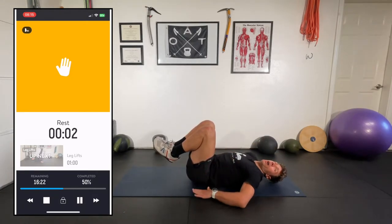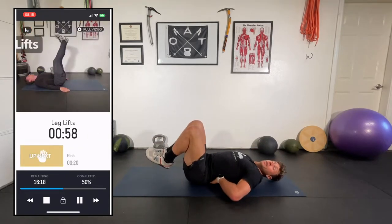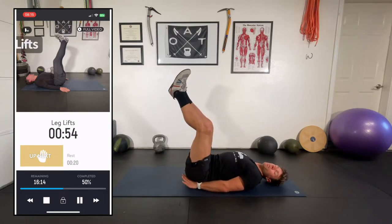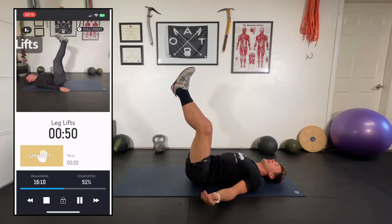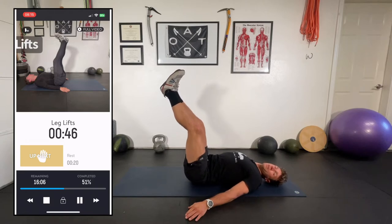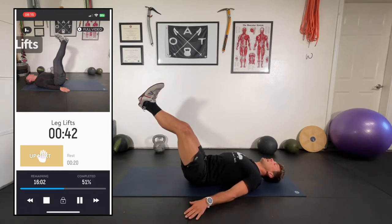Remember, it's all about the lumbar engagement. If you can fit your hands underneath your back, you're doing it wrong. If you need to modify to help that, you can put your hands underneath your hips. I'm okay with that. It might help. But ideally, I would rather you work here and just decrease range of motion, and in time that will come. Try to keep your knees as straight as possible.